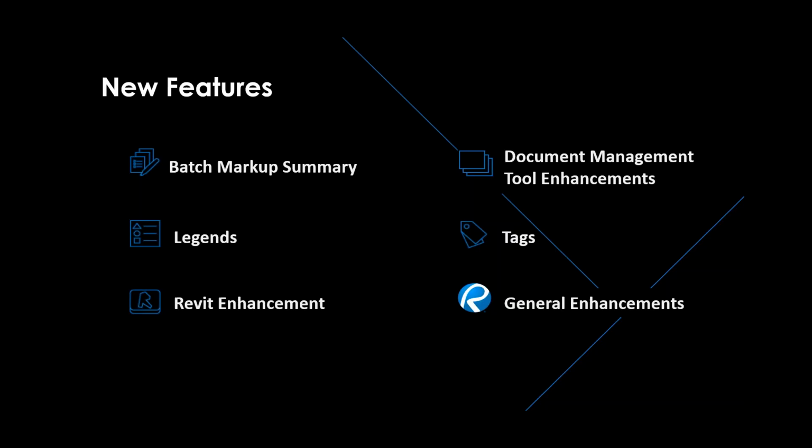Next, document management tool enhancements. These are enhancements to three different features that we've introduced in prior versions. Firstly, AutoMark. For anyone who's not familiar, AutoMark is a feature that allows you to automatically generate page labels for your documents. You can do this on a variety of different things. You can do it on your file name, based on bookmarks, or just on a page region. So if all of the sheets you have have the sheet numbers in the bottom right-hand corner, you can essentially tell Revu to just look in that bottom right-hand corner and use that text for all your page labels.